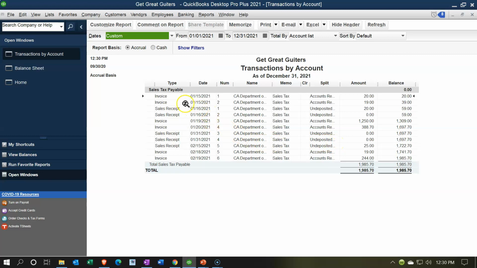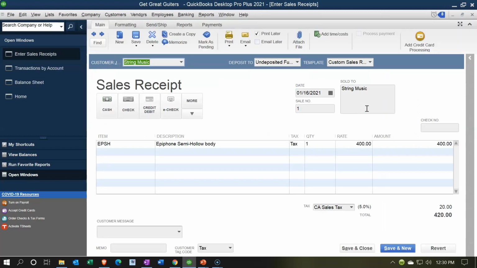Now, these are either invoices or sales receipts that resulted in the sales tax, and they were only the invoices and sales receipts where there was a taxable item, in our case meaning inventory. If I double click on one of these, for example, we will then see the tax calculation down here, the 5% on the sales tax on the sale. So every time we made a sale on a taxable item, we had to tack on the sales tax. What does that mean?